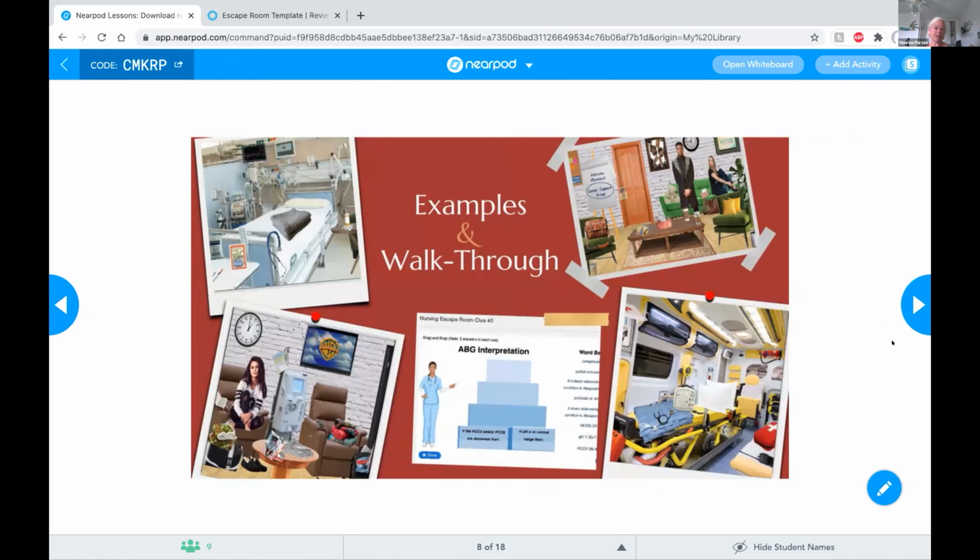On this particular screen, each of those 4 images are the images of the escape room, and we intentionally designed them to represent the care scenario. For example, for the burns and multiple organ failure situation, we've got your typical ICU room, and for our cardiac scenario, where the individual experienced an MI, that's an ambulance. Of the other 2 rooms, one is a dialysis room and the other represents a cancer support group.